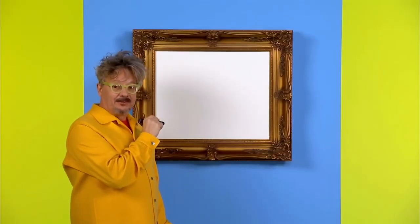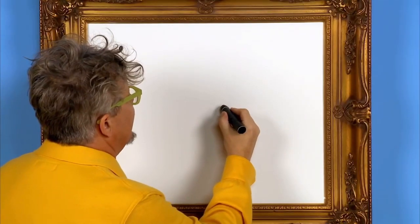Hello, my name is Mark, and today we are going to draw a truck. Let's draw one. First, we draw the front of the truck. This is where the driver sits.